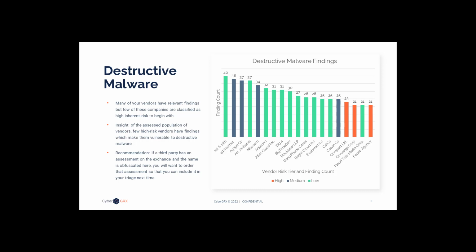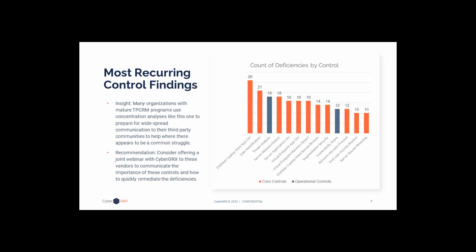A great deal of our members accept our auto inherent risk rating for the tremendous value and efficiency that it offers in baselining a large ecosystem, but very rarely find the time to come back and fine-tune the impact settings. The next chart shows the destructive malware deficiencies that are most common amongst your vendor portfolio. We've already seen several of our members use their portfolio's deficiency information to organize town hall clinics to offer guidance on how to solve common deficiencies to its third-party populations.